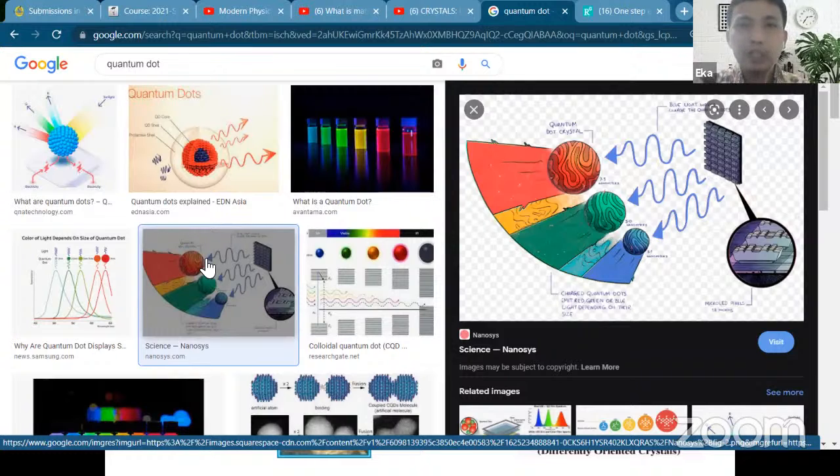When we have an atom with a larger size, the atom will vibrate more weakly. When we have a smaller atom, let's compare the size. For example, me and Mufti. Mufti is bigger than me. This is an example.